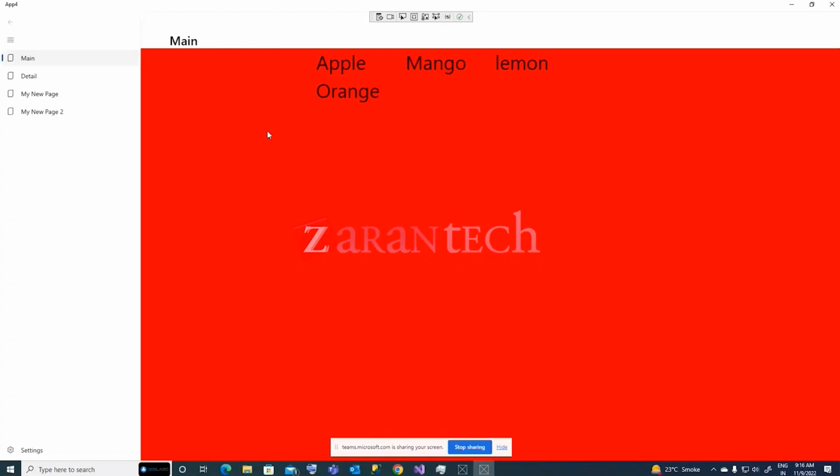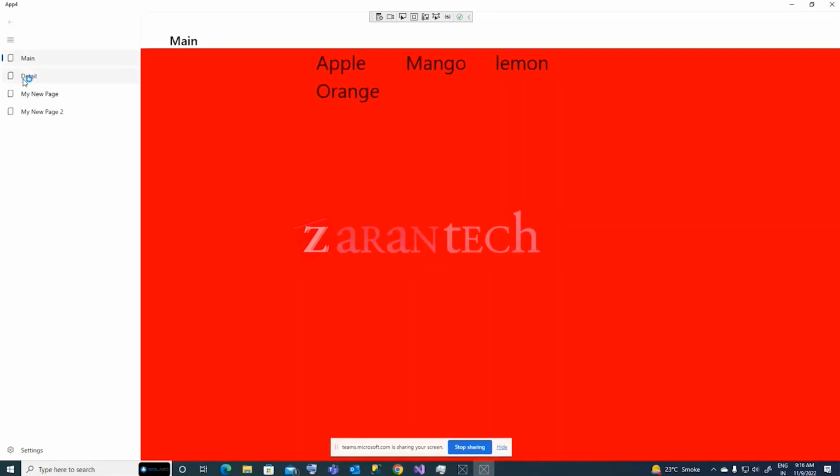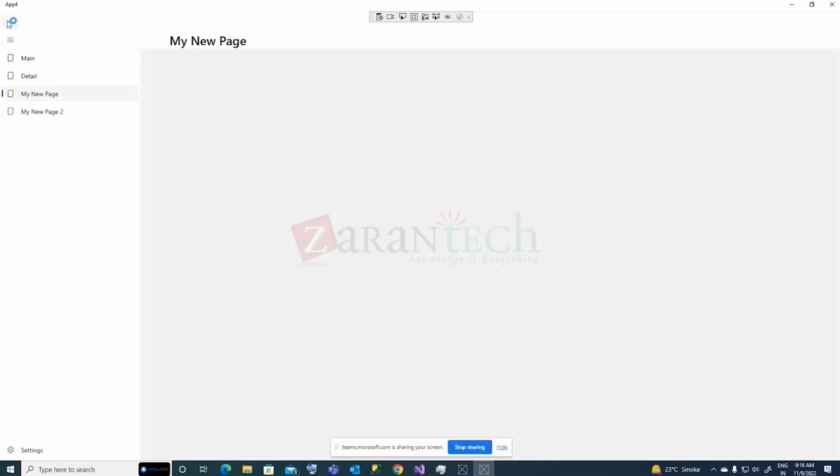So this has a back button already there. Okay, so it will work accordingly. This is not the default button, this is the menu's default back button. Okay, it is a menu back button.